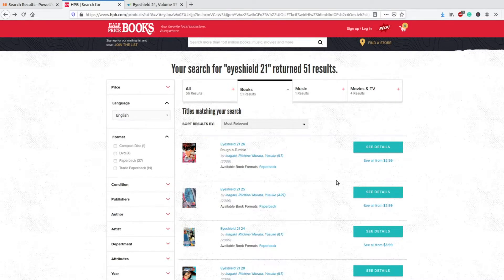Next up is the pricing, and there's not that big of a difference between last and second place, but first place sets itself apart with a few caveats. In third place is Half Price Books at $8.70 — that's $3.99 for the volume, $3.99 for shipping, plus $0.72 in taxes. This isn't a big deal-breaker, and if you're buying multiple manga from the same spot, the $3.99 per volume is a great deal. But it's still enough to earn it the one point.